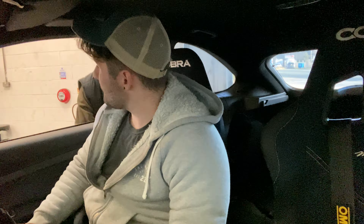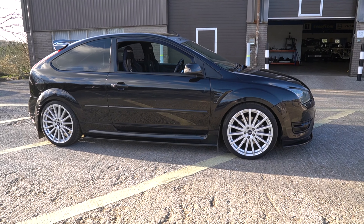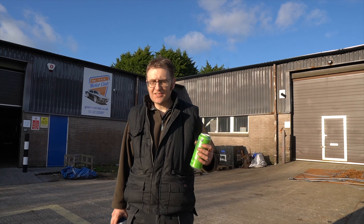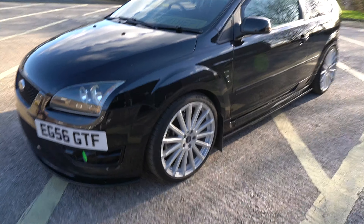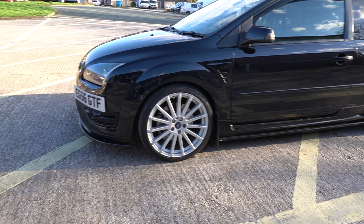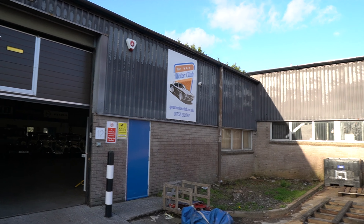So Alan's just going to say goodbye. Before we go and look at the ride height, it's going to check what it's like outside. That's the ride height the ST is currently sat at. So let's do a quick walk around — a little bit more ride height, a little bit more clearance. But like I said guys, come check out Your Motor Club. You can see the phone number there for any queries relative or local to Plymouth, Devon and Cornwall. And if you want to get more involved with your car, this man will help out and sort you out.